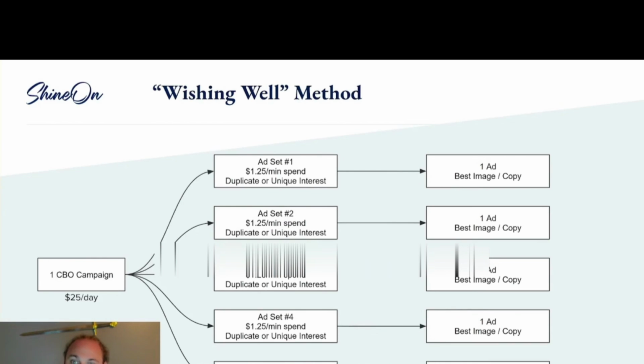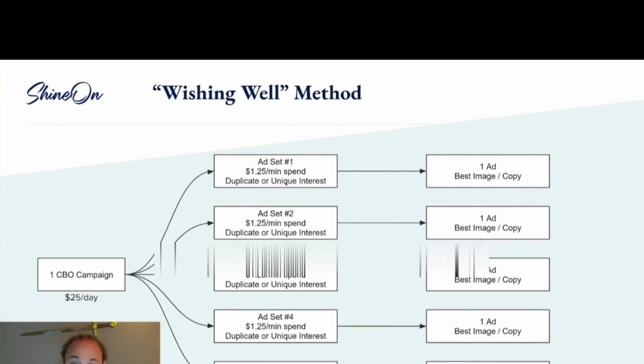The big difference though is under budget and scheduling. There's going to be a little link in there. I'm not sure what it's going to say in your particular setup. They're changing this all the time. It'll say advanced settings, more settings, something like that. It's probably a little hyperlink. If you click that, it'll expand and it'll show you a place to put minimum spending limits on that particular ad set. So again, that's in the budget and scheduling section. It's going to be more towards the top of the ad set level. And there's going to be probably a little blue hyperlink that you click to expand some additional options. And you're going to have the ability to add some minimum spending limits.